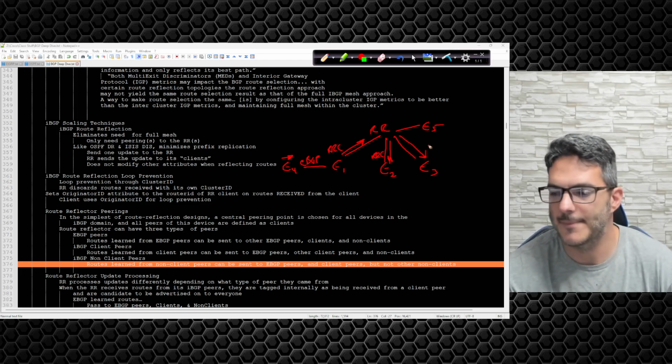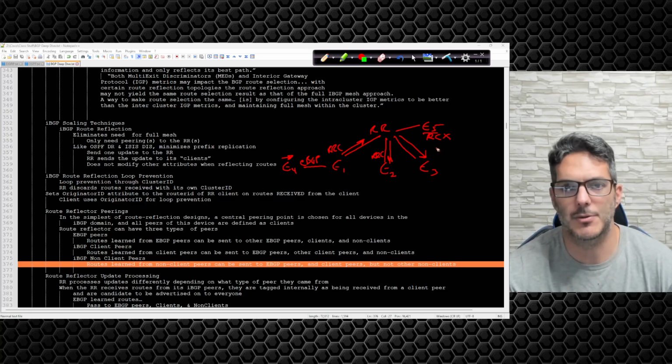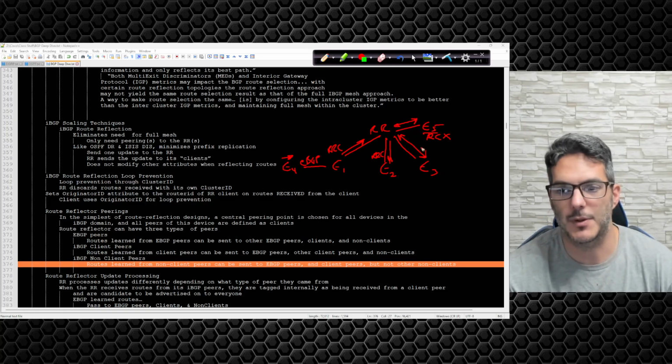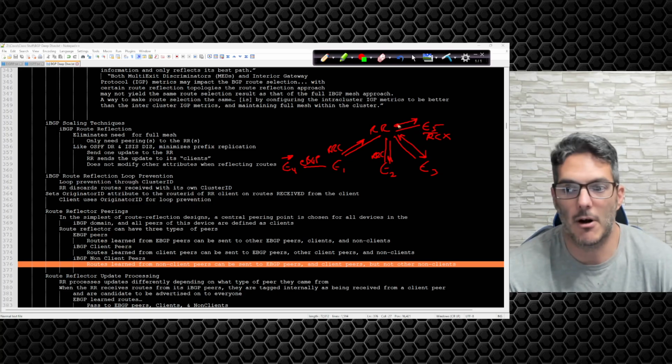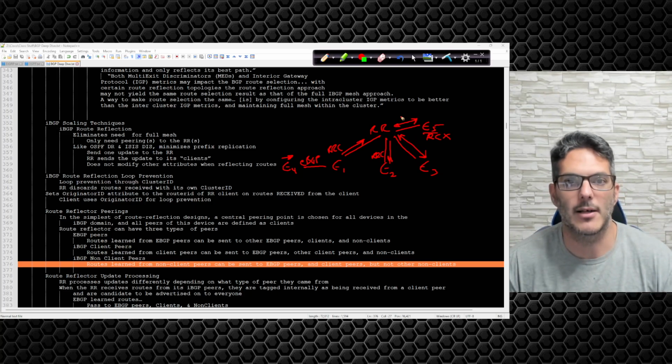That's an option as well. But if this guy right here is not a route reflector client, he won't be able to receive the update. If he's just doing a regular peering back and forth like this guy is here, he won't be able to receive the update because the route reflector doesn't know to send the update. So the simple thing is just to make everybody a client.